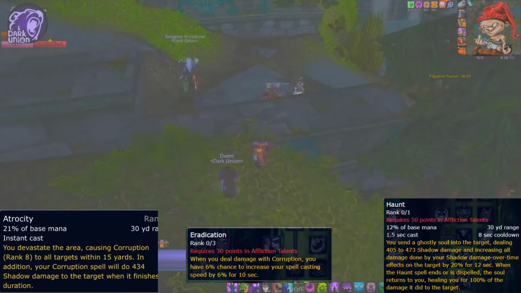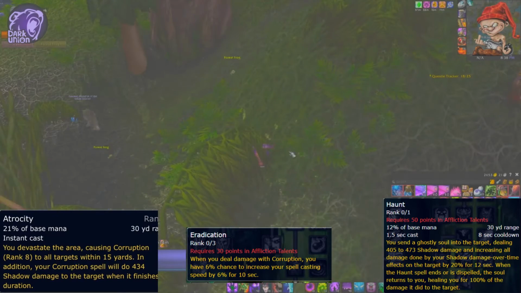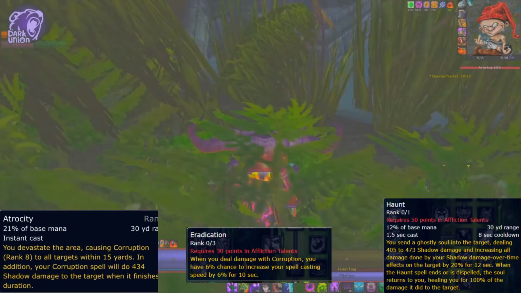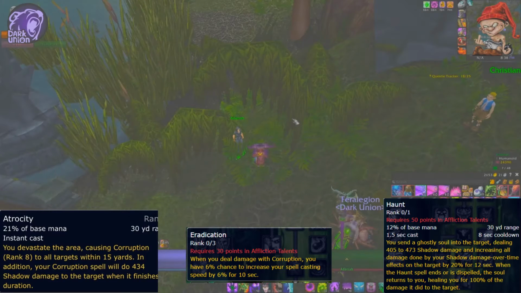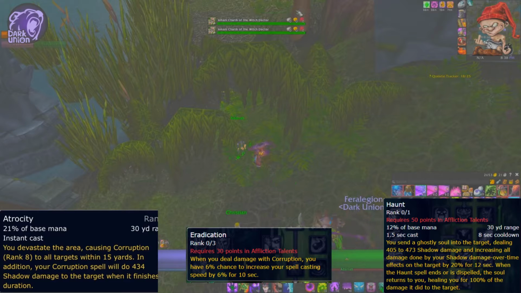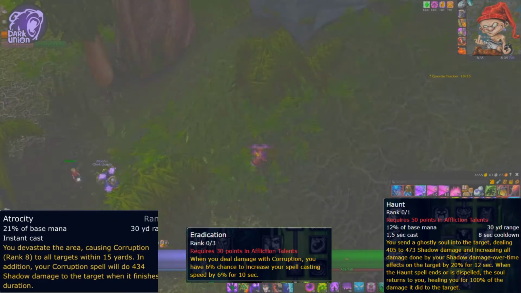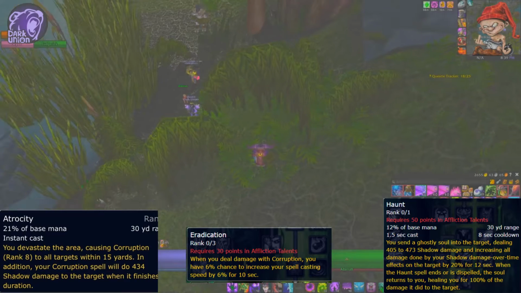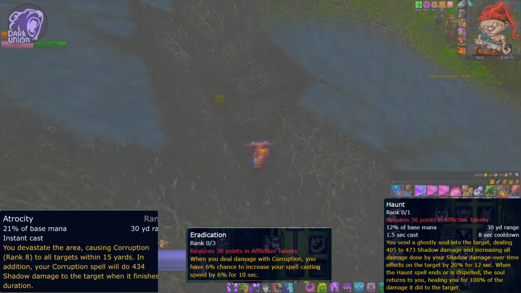So now it's increasing your spell casting speed by 20%, and we don't have to worry about these extra buffs. But that's great. Pause it here, take a look at that. Really great. Everlasting Affliction is great. But like I said, when you deal damage with Corruption, you're increasing your spell casting speed. That's amazing, right?